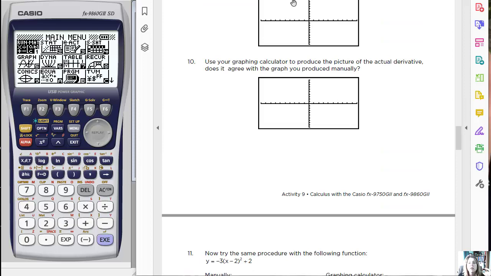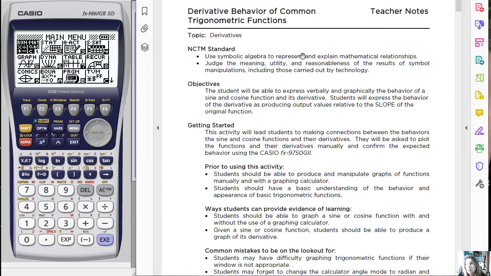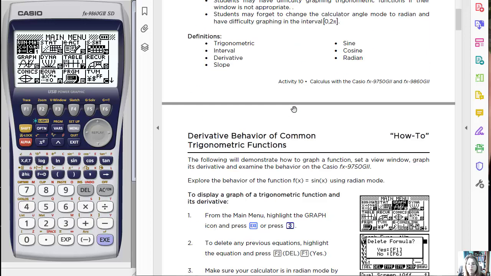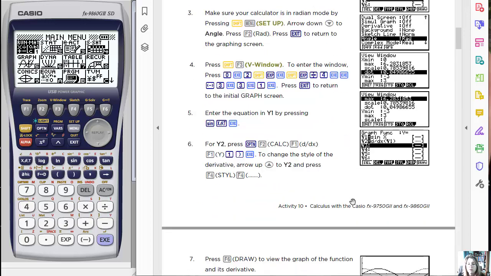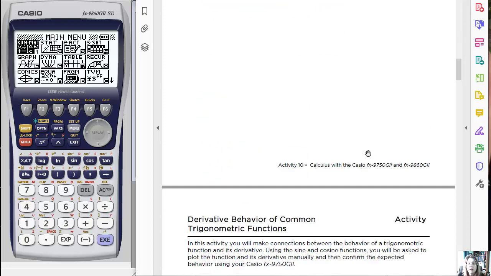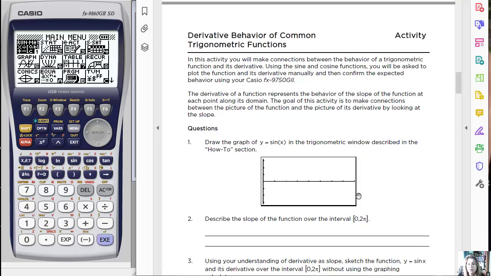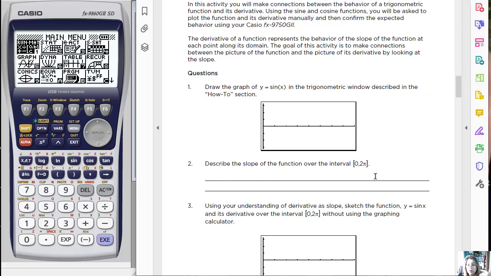If we move into the second activity, this is the same basic thing except using a trig function. In order to use the trig functions, you want to make sure that your graph has been changed to radians for the angle measures. I'm going to be showing you how to do that on the calculator as well. You'll notice again there's a place for them to draw what they see and what are the intervals and what's happening. It's exploring both the graph of a trig function and its derivative and trying to make some connections.